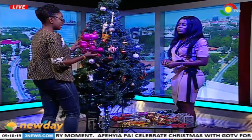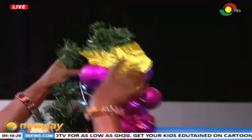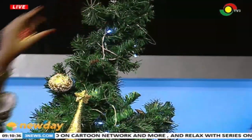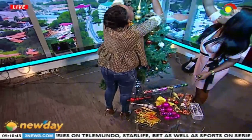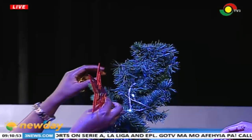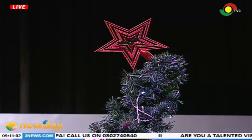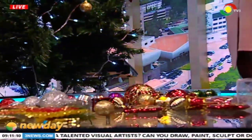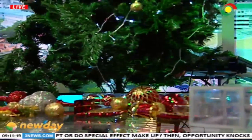So this larger ball can go on the tree — you can hang it at the top. I thought the star goes up there. We do actually have a Christmas star, so you can replace the star with a ball if you want — you don't necessarily have to have a star. You can put your star up at the top to hang. If we have a star, do we still need the ball? You can put it somewhere anywhere on the tree, as long as it's not too heavy.